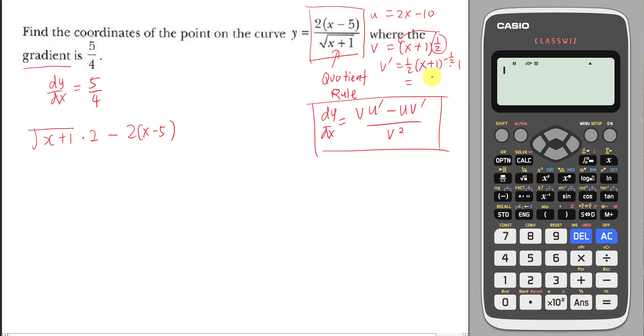So this thing, if I want to further simplify, this is 1 over 2 square root x plus 1. I will multiply. Since the top is 1, I will just over 2 square root x plus 1. This is what happens when I multiply it. And 2 and 2 I will simplify, divided by v squared. My v is square root x plus 1 squared. And square and square root later we can cancel out. So this is 5 over 4.